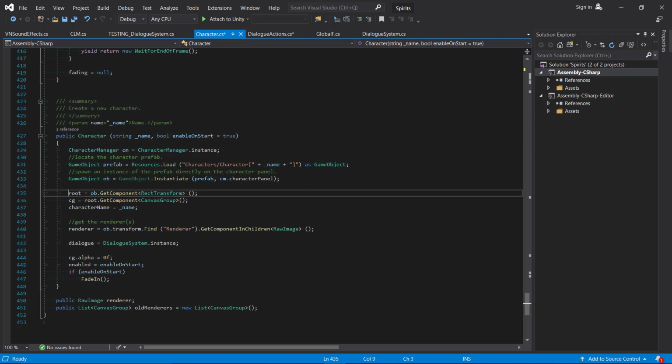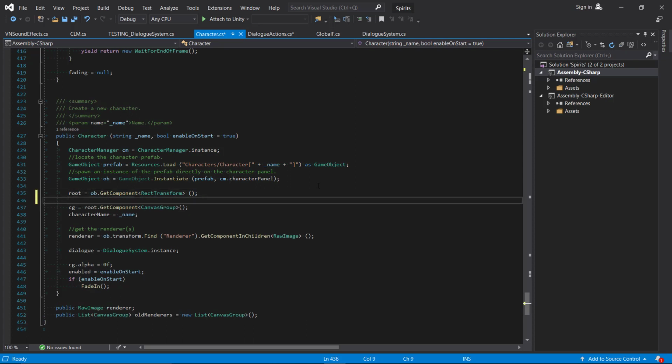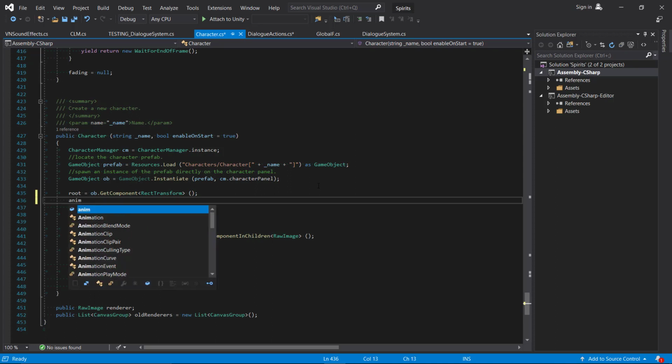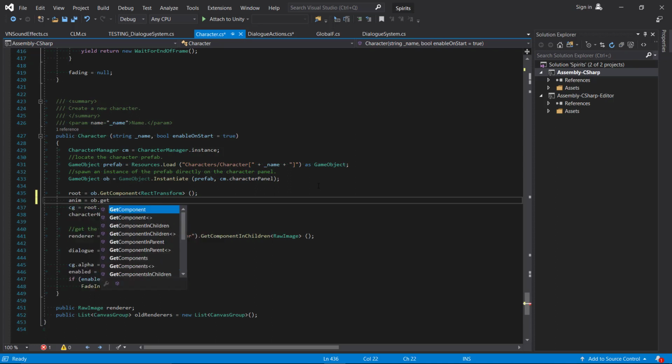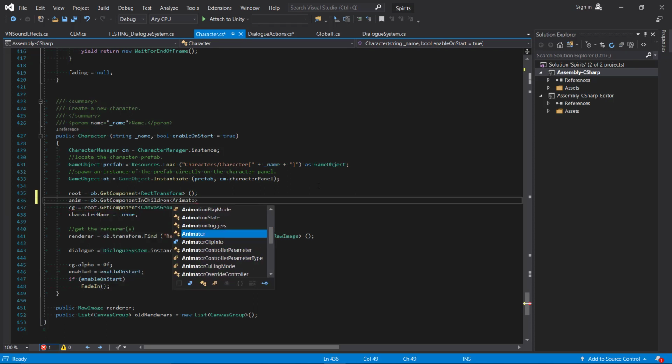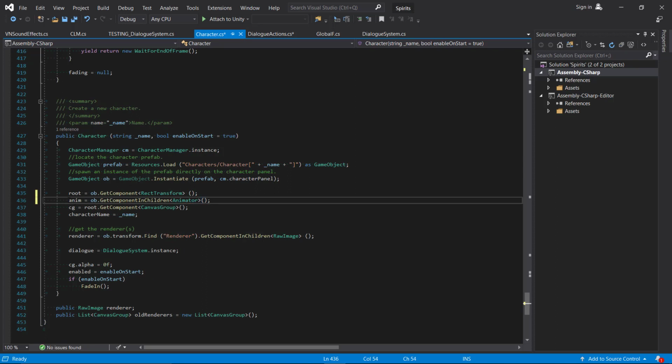Root equals ob, which is the character object that was spawned, .getComponent rect transform. Now the animation is inside, it's not on that object itself, it's on the child. It's on the one that's called anim. So we want to say that anim equals ob.getComponentInChildren animator, and that will get us our animator, and then log it inside of our character so we can use it.